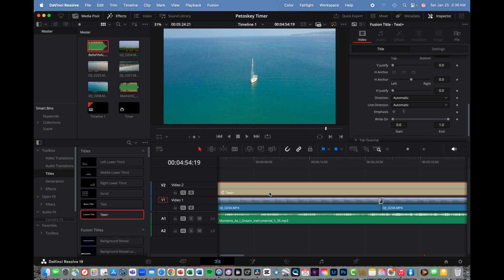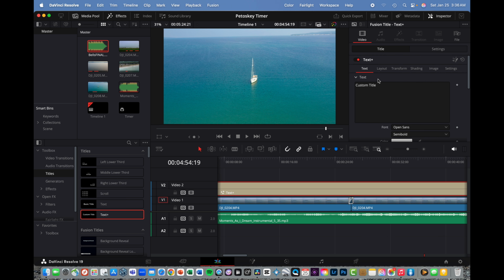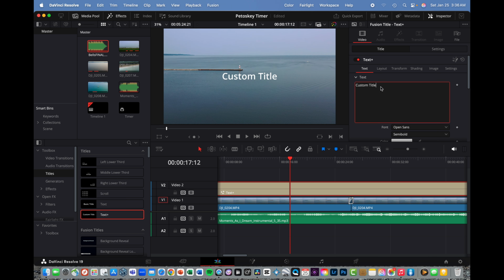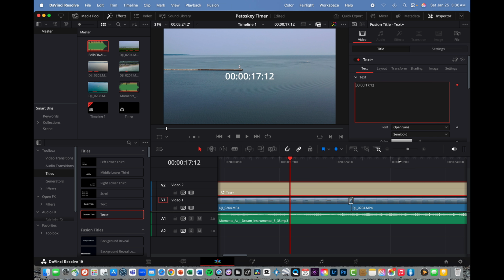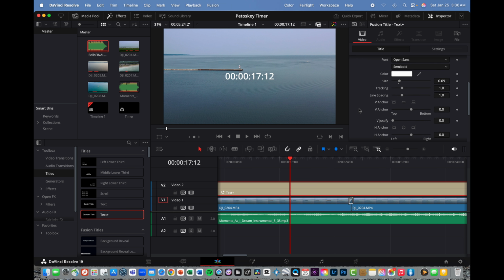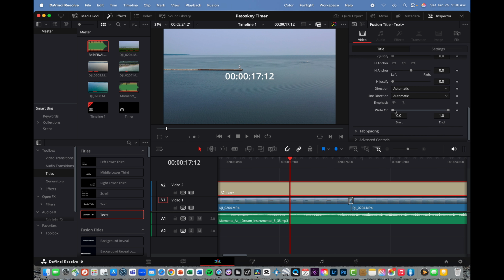So once you have that, you will then go up and wherever you have your generators, select that, so then you'll see what's coming across. I go down and select time code, and then that'll show you your time. You can then change how much you would like to see by changing the right on. So I just want this to be down to the minutes and seconds and not the milliseconds. So we'll change it and shorten it up to about right there.